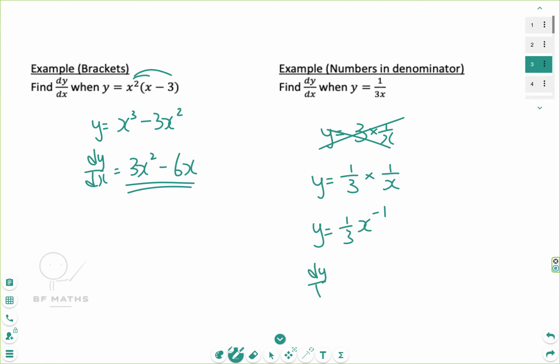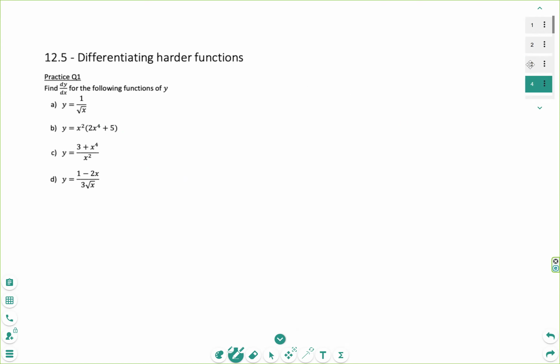Once I differentiate, okay, I can multiply by the power, minus a third. The power goes down by 1. Right? Easy. If you find it easy, good enough to try it, I suggest you have a go at practice question 1. Pause the video, have a go. When you're ready for the answer, you can press play.